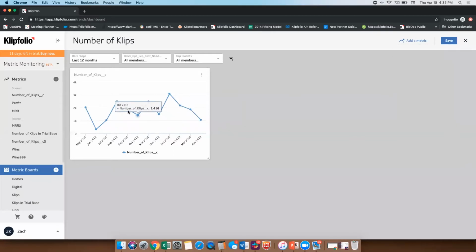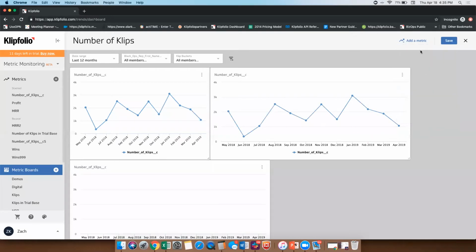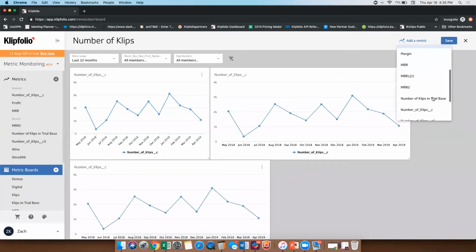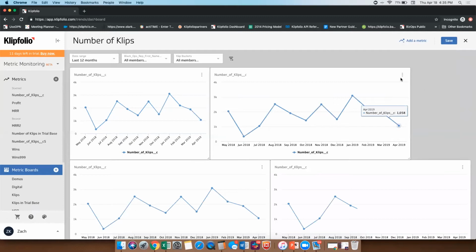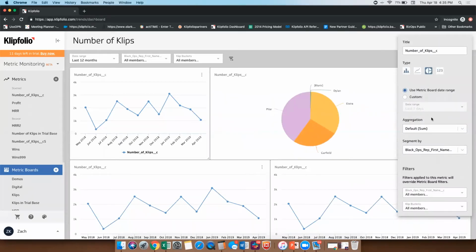I have created a number of different metrics in this trial account, but this one is just one. And I might decide that, while yes, looking at the total is relevant, I also want to consume this in a slightly different way. So let's see. I'm just going to add this same power metric a number of different times. And I'm going to quickly showcase it in a slightly different way.